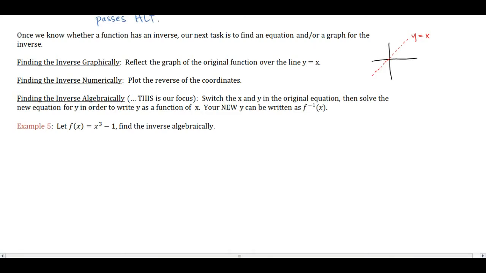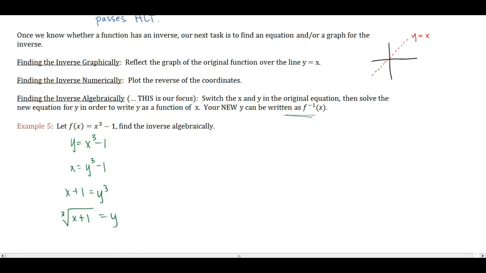So here I am on example 5, and I know that f of x means y, so it's y equals x cubed minus 1. To find the inverse, I will replace all the y's with x's, and I will replace all the x's with y's. And really, that's the inverse. You've just done the work. Now we like it to say y equals, so let's pretty it up a little bit. I'll add 1, and then I will cube root, and lo and behold, I have the inverse.